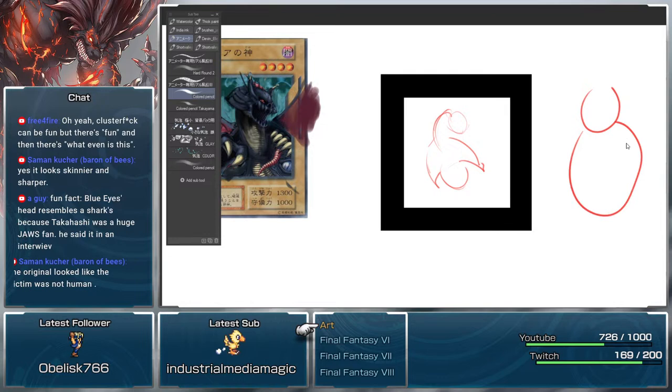Oh God, Nemo, this is reminding me of something. What? The El Noil from FF8. Yes, it does, because of the wings and those things here. It does a little bit.